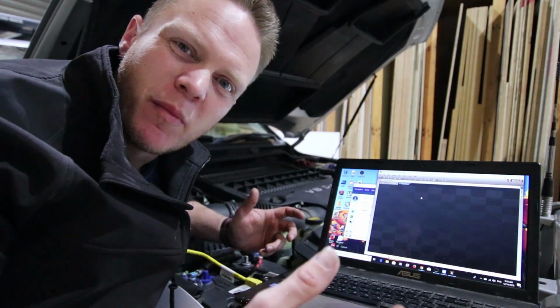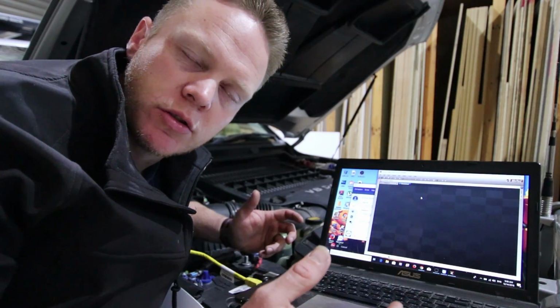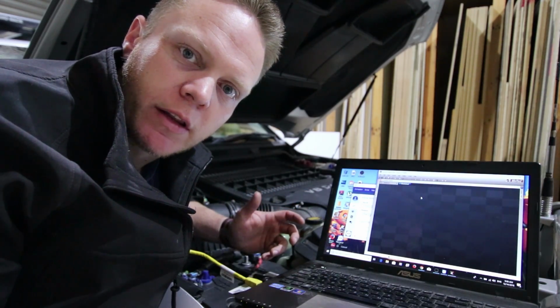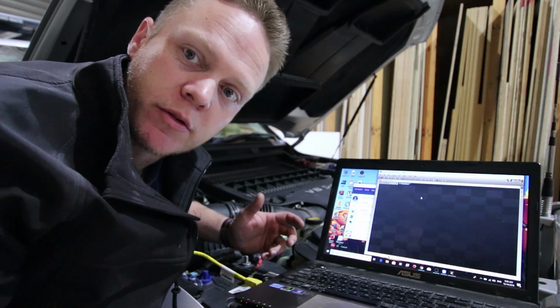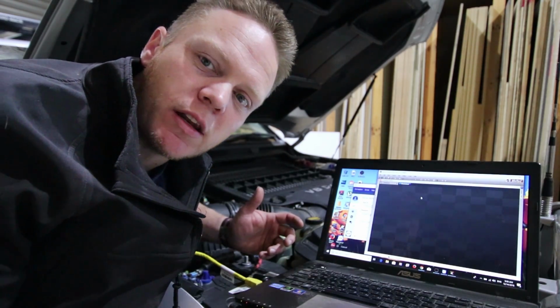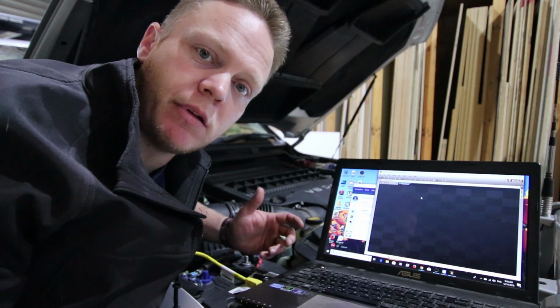So the software for our unit is free. And upgrade the map to change the tune, or upgrade the tune for the new accessories I've got on the car now. So essentially I'm enhancing the power because I've got more airflow, and we just make it better. And the fact that they can log in and do it remotely, how easy is that?